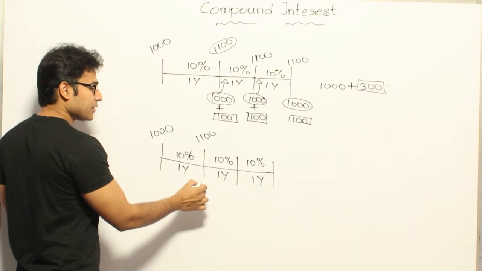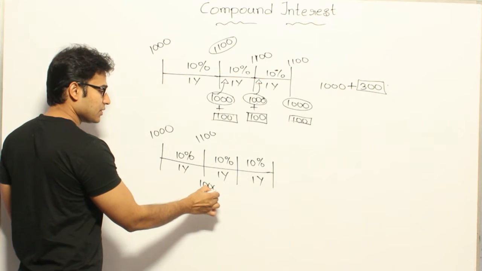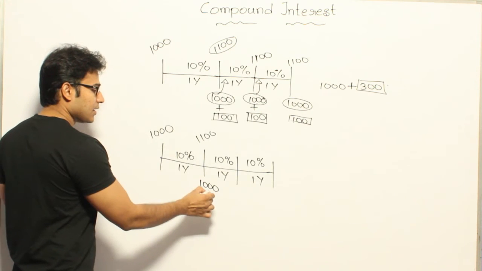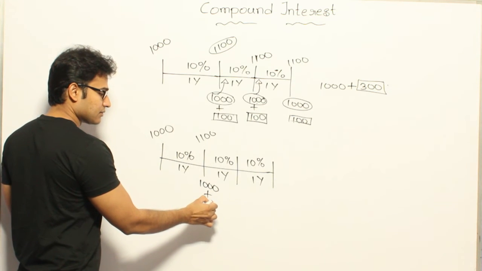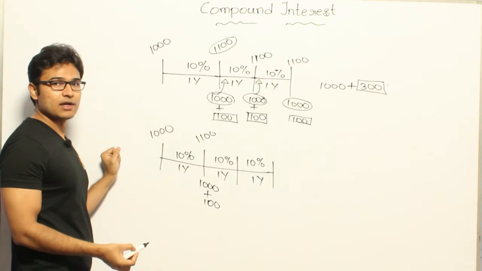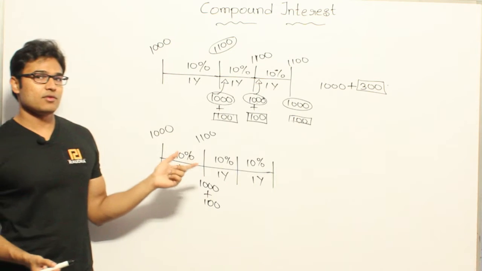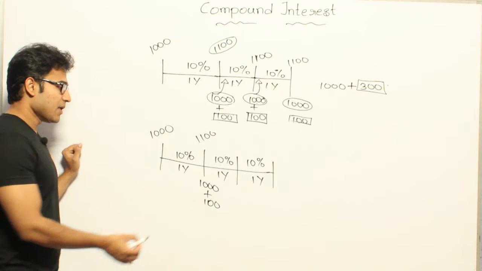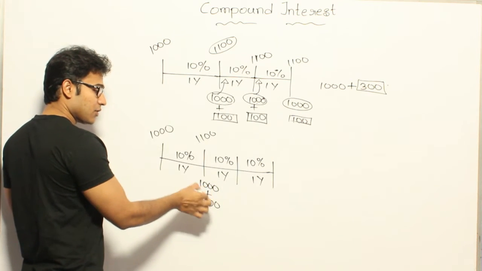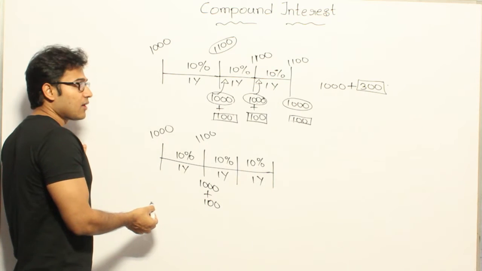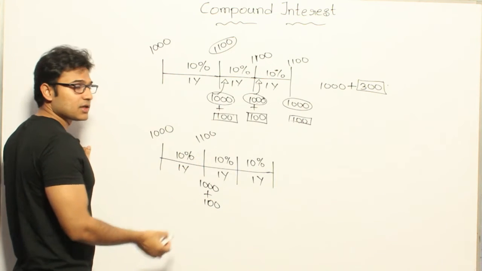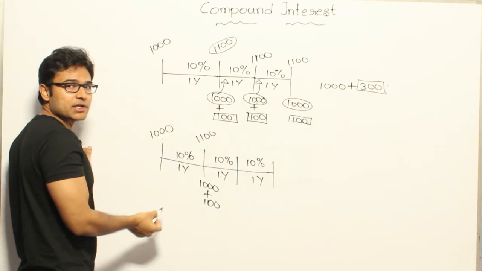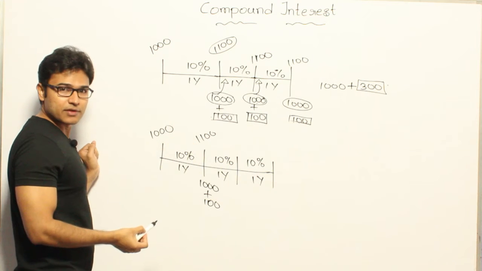Now what does it contain? It contains two parts. One is your initial amount and the other is the interest you got over 1 year. Now let us say we are going to get the interest every year. Therefore by the end of 1 year you are going to have this much money. Now in the earlier case, if you observe it, we reinvested only 1000 and we did not invest that interest.